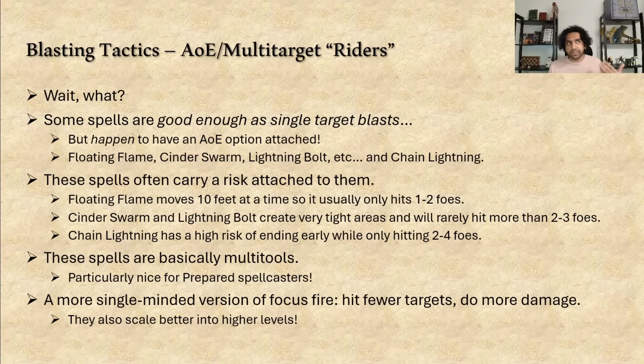Floating Flame is relevant all the way up till you pick Cinder Swarm, which is its direct replacement, and Cinder Swarm is going to be relevant the entire level range. Lightning Bolt is relevant all the way up till you pick Chain Lightning, and then it's going to stay relevant for most levels after that point.